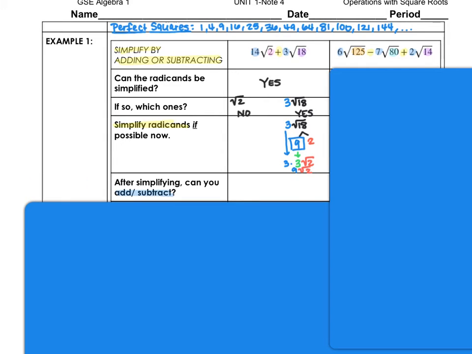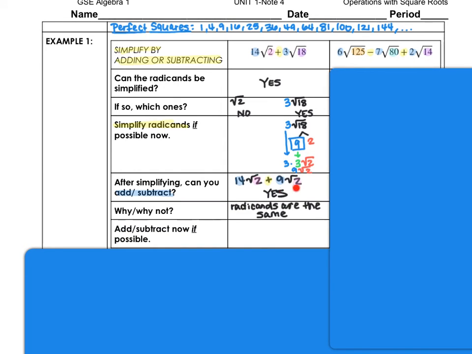So the next question to ask ourselves is, now that we're able to rewrite 3 square root 18 as 9 square root 2, are we able to add and subtract our original problem? So what I would have to do is rewrite my expression by replacing 3 square root 18 with 9 square root 2. So remembering the rule for adding radicals, you can only add or subtract them if the radicands are the same. And now that I've rewritten 3 square root 18 using the 9 square root 2, I notice that they are now the same. So to answer this question, I would say yes, I am able to simplify by adding.